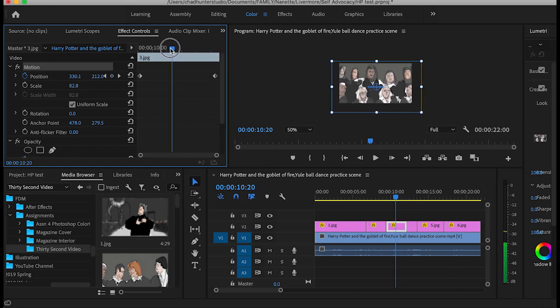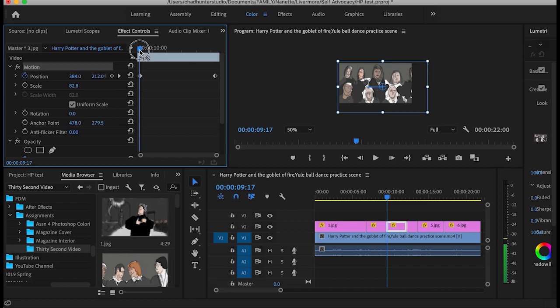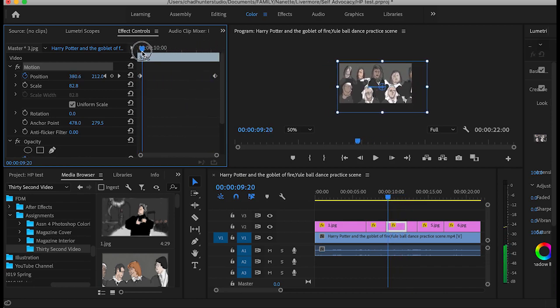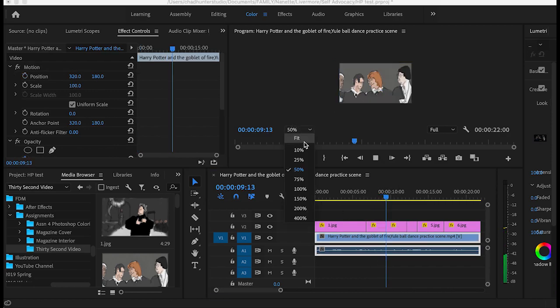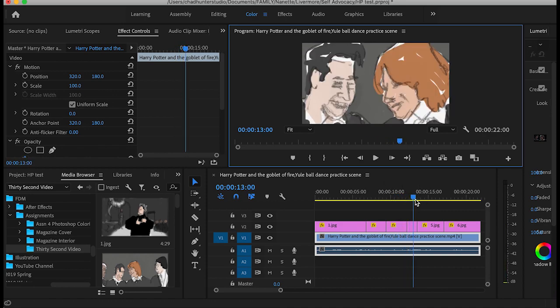And as I drag between those two, you'll see that it moves the distance that I dragged it, but also in the time that I gave it. I could move this keyframe really close and it would go really fast and look a little weird. So I'm going to keep that kind of distant. And let's just play this to see how it works. It's a little bit strange, I mean, but that's what we have.